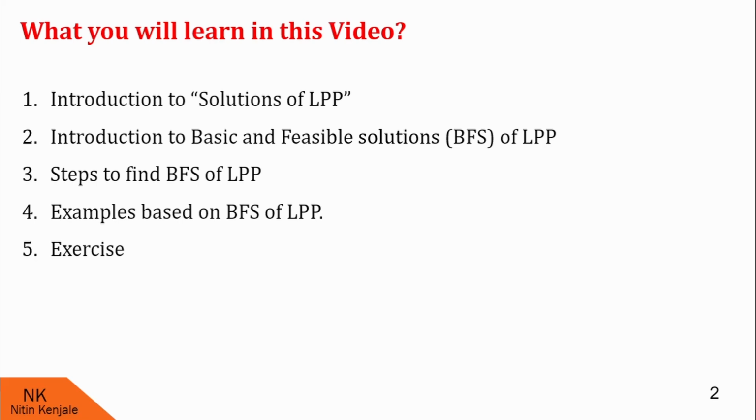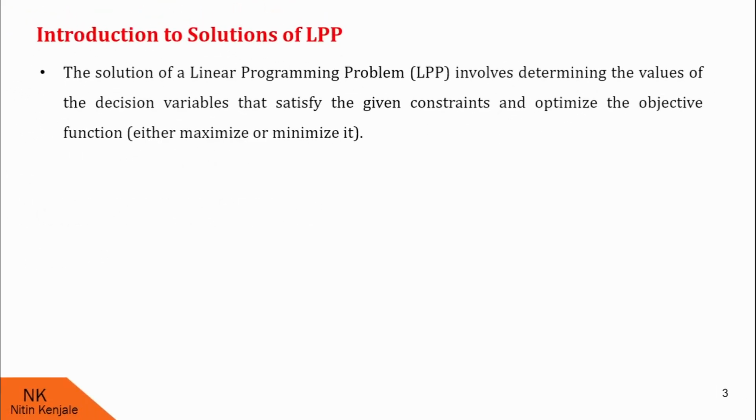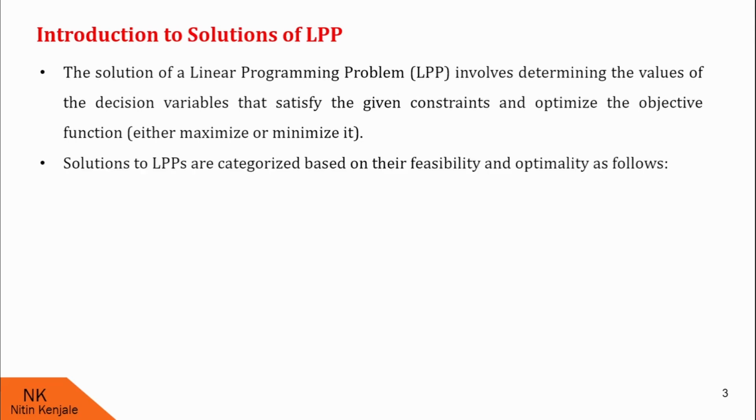Now let us proceed with first point, that is introduction to solutions of LPP. The solutions of LPP involves determining the values of the decision variables that satisfies the given constraints and optimize the objective function. Objective function may be of the type maximize or minimize. Solutions of LPPs are categorized based on their feasibility and optimality as follows.